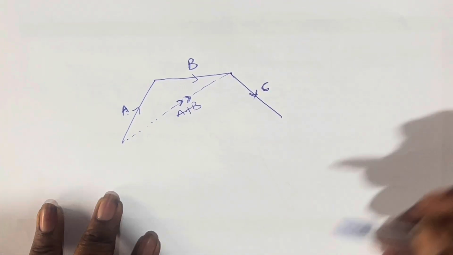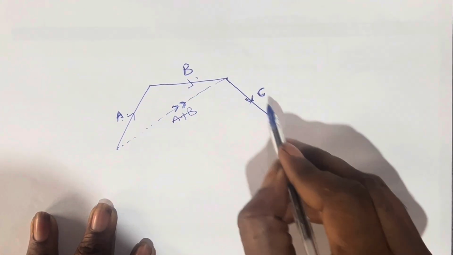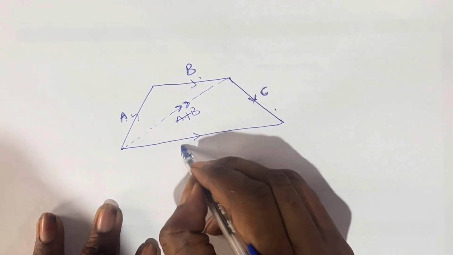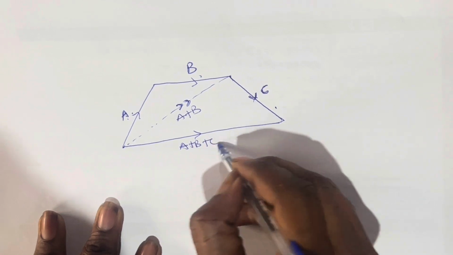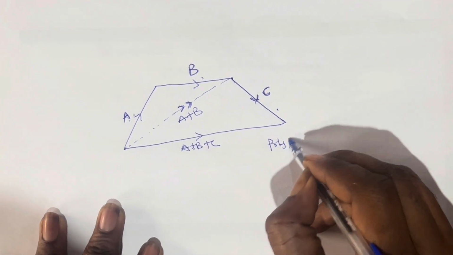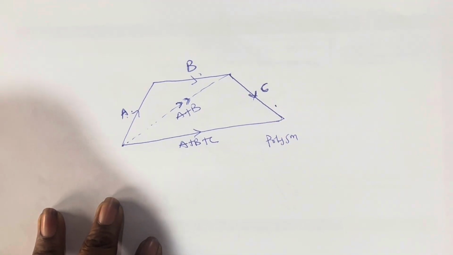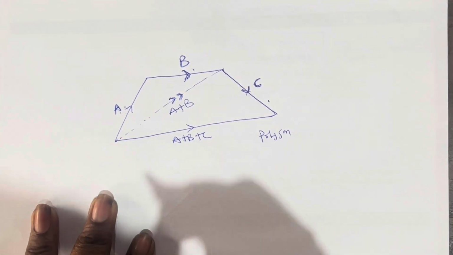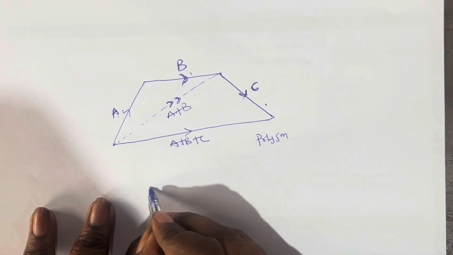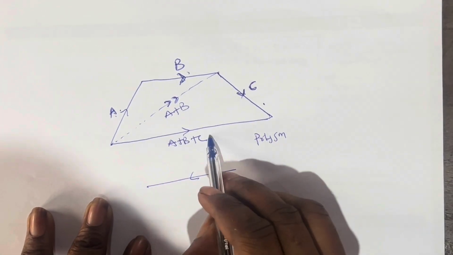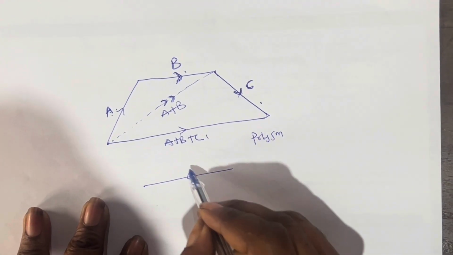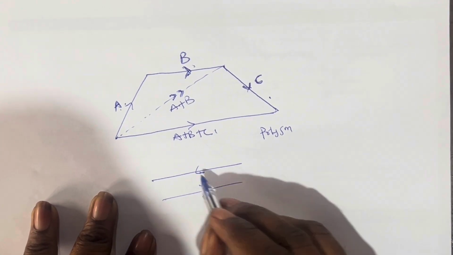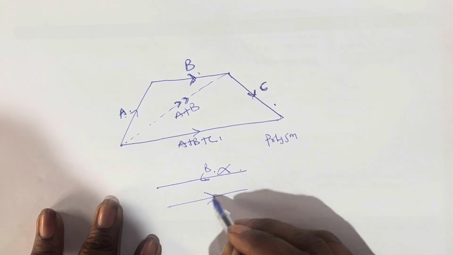Then the polygon rule says that if you want to close these three vectors, then the sum of the three vectors will give us the resultant vector, which is A plus B plus C. So this is the polygon rule. But one thing you should take note of, always check the direction of the vectors. For instance, if the vector B was like this, it will not work. So you have to change the direction of vector B to like this before it works for the system. You get it?